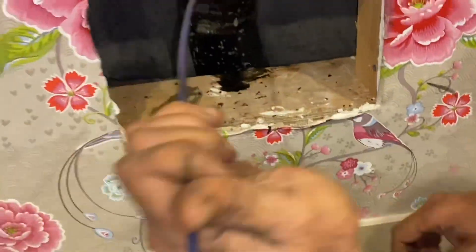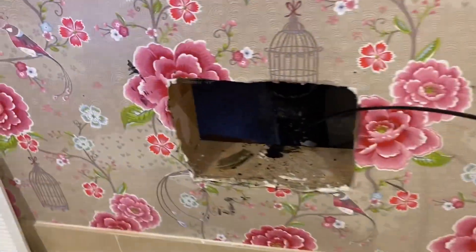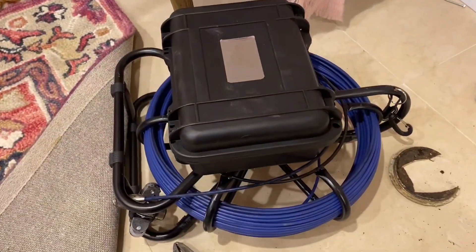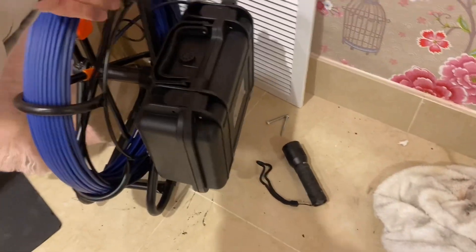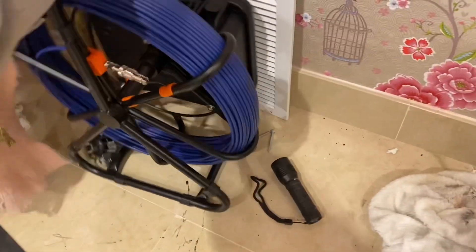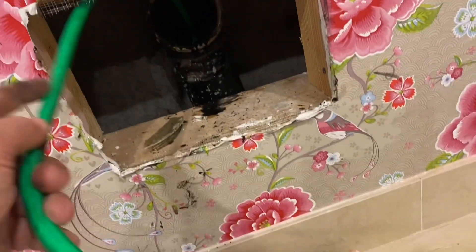Yep, it's past this turn. She's stuck right there. This stupid camera — if it was a Sea Snake, we wouldn't be having this problem, just saying. All right, she's put away. If anyone wants a free camera, local free local pickup. I don't want it. It works but has its limitations. If you need a video camera, get the Rigid Sea Snake.